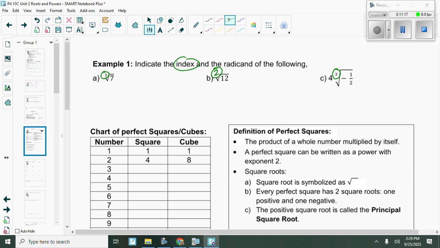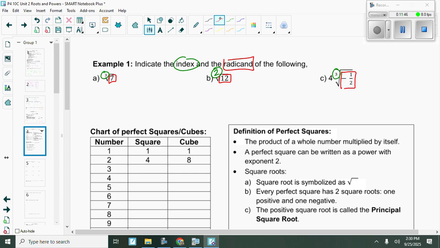What is the radicand? Okay. Well, the radicand is what's left over, right? It's the thing that's under the square root. So if we were to put a box around the radicand, this is our radicand. Now notice here, sometimes the radicand could be a fraction. Sometimes it could be a decimal. Sometimes it could be positive or negative. Okay, all of those options are okay.